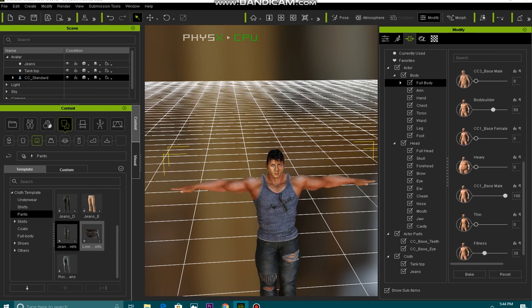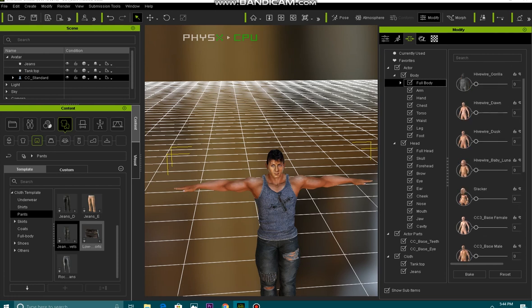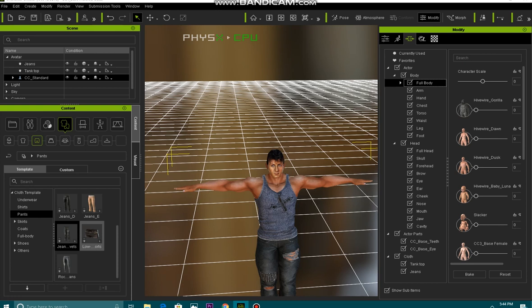Obviously, if you're thinking about Stallone in this case, he was quite a bit shorter and quite a bit more muscle. So we're going to go over here to our Modify tab, and we're going to go down, and we're going to basically come here and just move these sliders along with whatever fits your character.